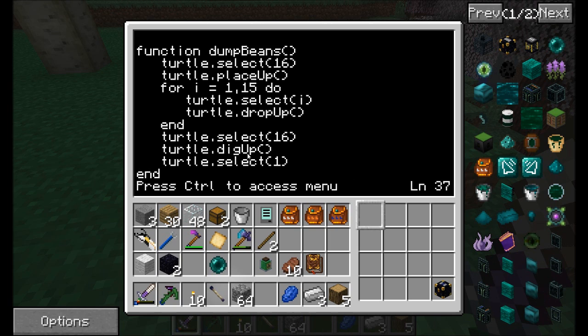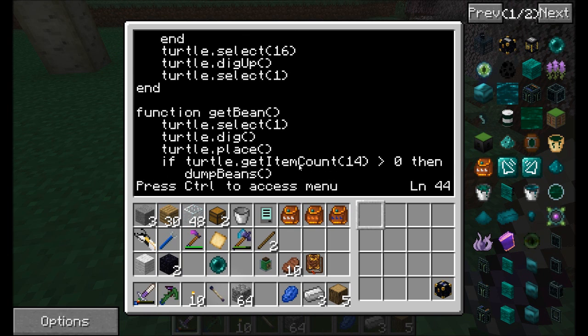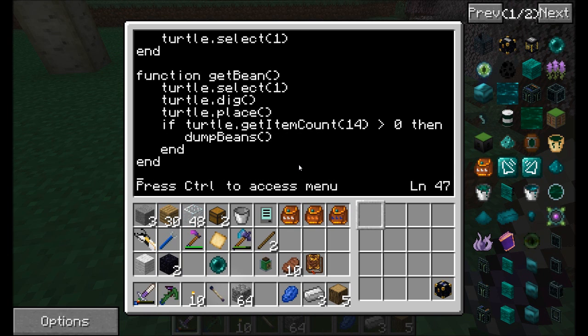The next one is called dump beans, and what that does is dump all the excess beans we get into an ender chest. We're going to select slot 16, which is this guy. The bottom right slot is slot number 16. We're going to place that ender chest above the turtle, go through all the slots in the inventory up to 15, and drop them into the ender chest. Then we're going to select slot 16 again, break the ender chest by digging it, and then select slot 1 again. If you think about this as a logical progression of exactly how you want to interact with these things, it's pretty easy to start writing code once you understand the functionality.